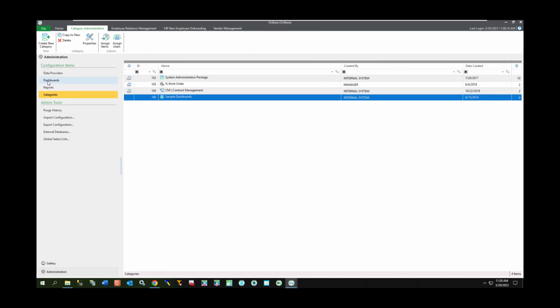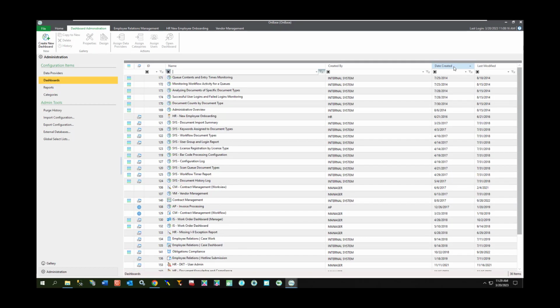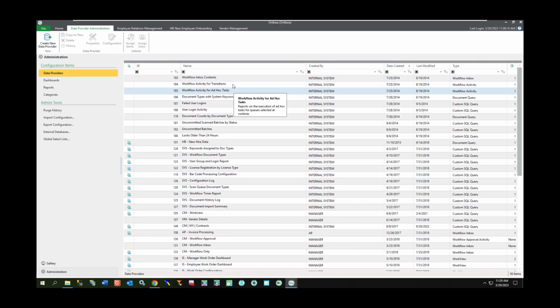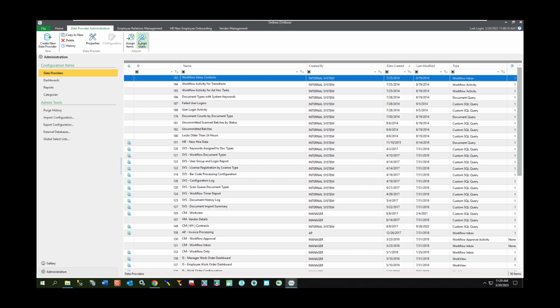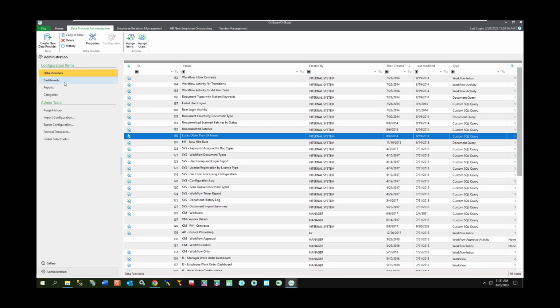Once that download and import is complete, we have to go through and give user rights to all of those items. So the category, the reporting dashboards, and the data providers. So right now, I'm just using the manager user, but you might have report services rights as well.